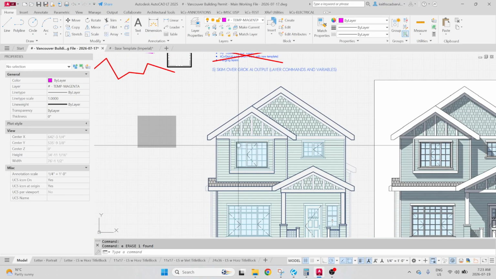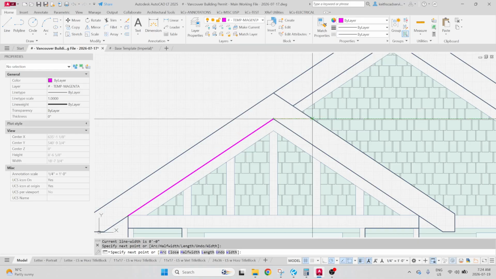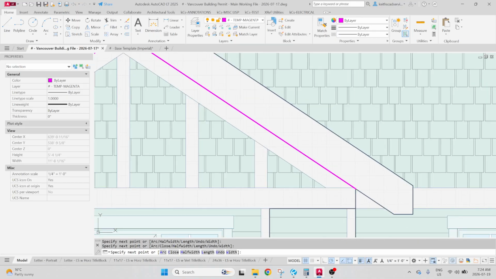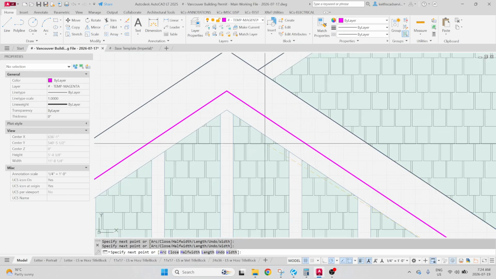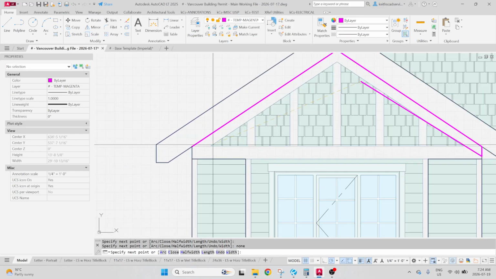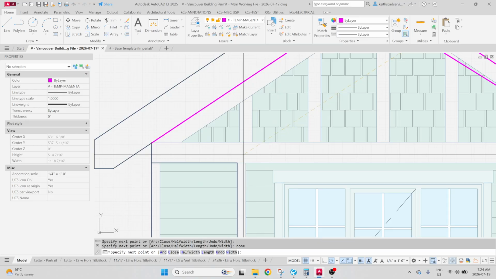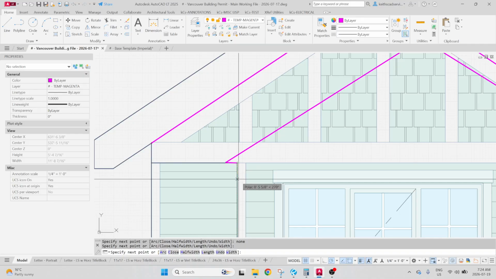Now, you can manually add shadows to projects. That's why I got this hatch ready. I'm going to do a match properties. I'm going to show you how you might add shadows manually. I don't recommend this, but if you are good at figuring out what the shadow will look like, you can do this fairly quickly on simple structures.